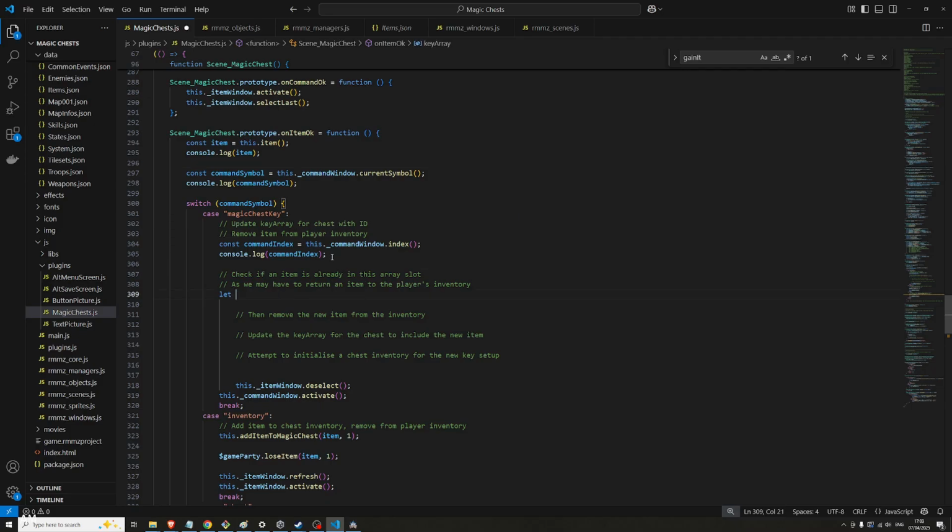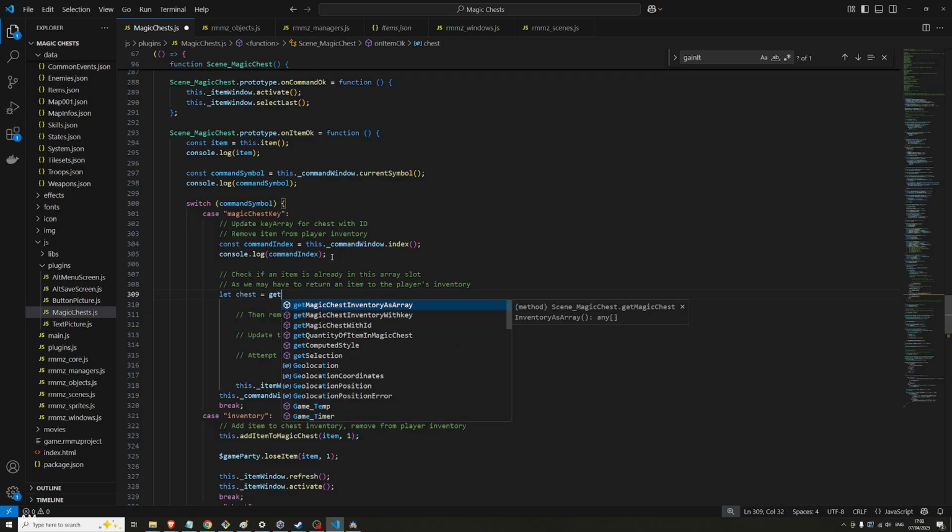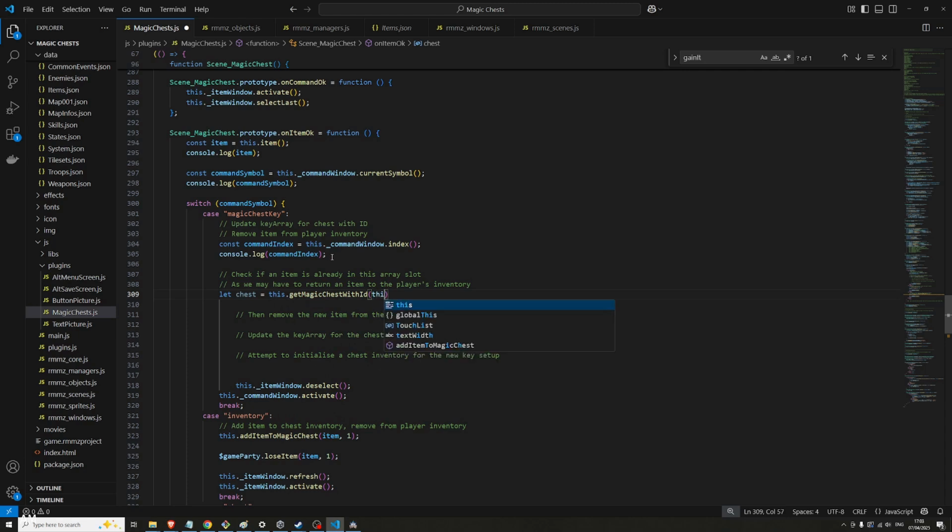So we'll grab the chest. Just grab the chest ID like that.